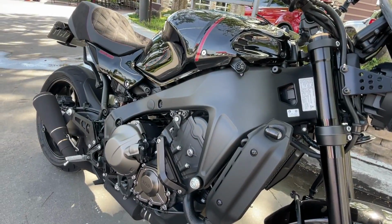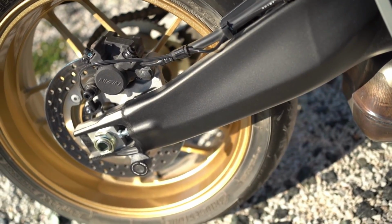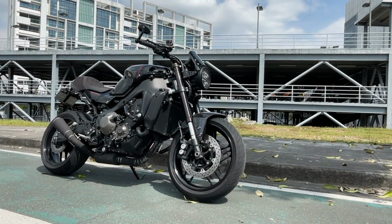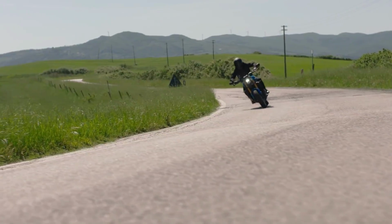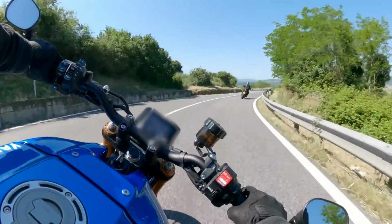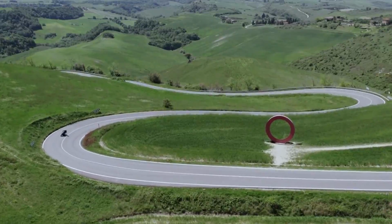The bike features a new alloy frame which is lighter and a swing arm that is 59 mm longer, making a longer wheelbase which gives the bike a more stable ride, both in straights and in corners. Do note that with a longer wheelbase, the bike is more stable, however, it also becomes less flickable.